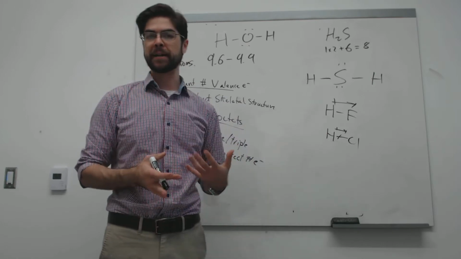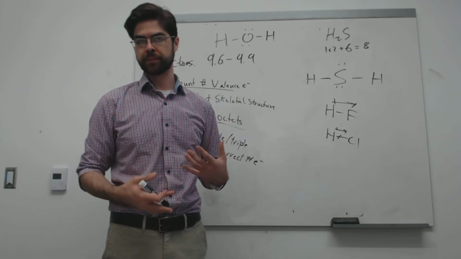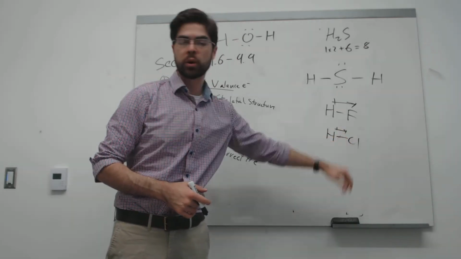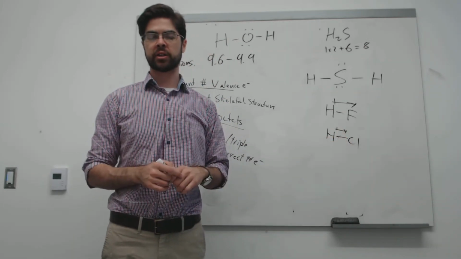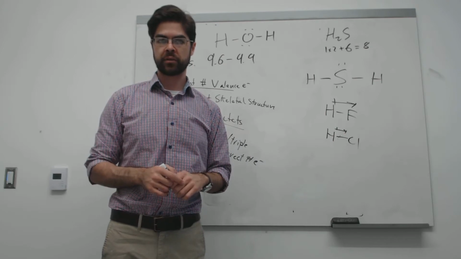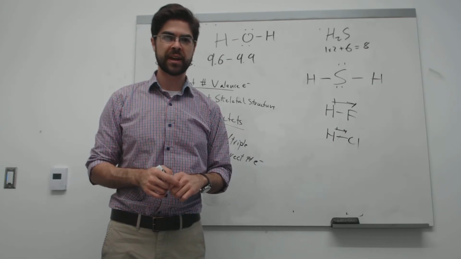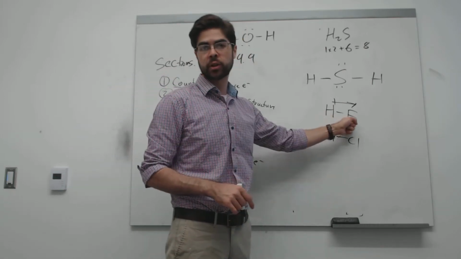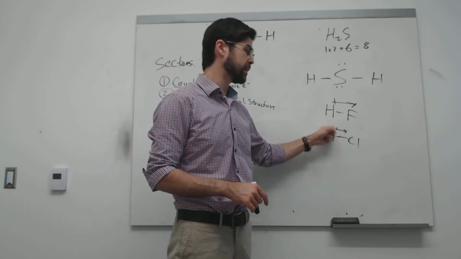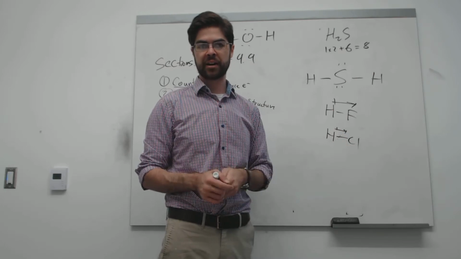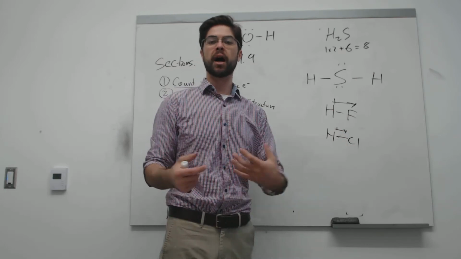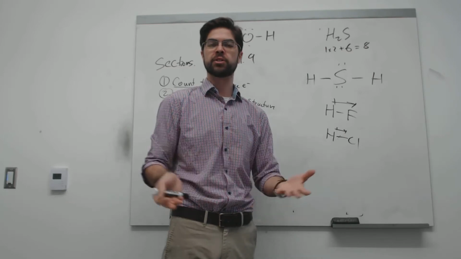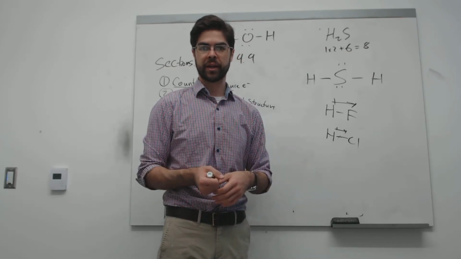Again, there are a couple of reasons. One is just that the bond itself is stronger, so it doesn't break as easily. The other reason here is that chlorine has a higher electron affinity than fluorine. Even though fluorine has a higher electronegativity, meaning it tends to pull electrons towards itself in a chemical bond, chlorine actually has a higher electron affinity.